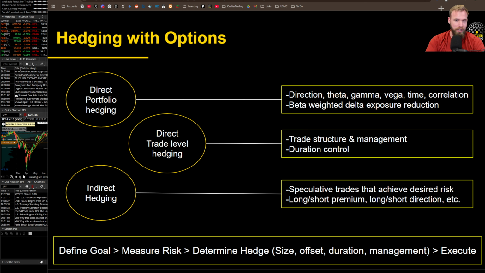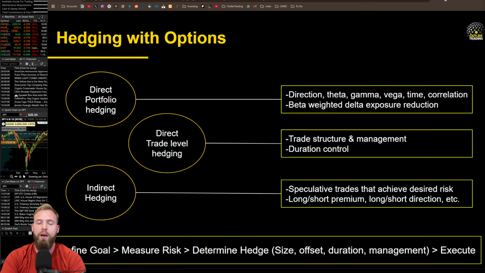So what's a good goal? Let's say I'm holding shares of a stock and it's coming up on earnings. I want to hedge it through earnings. That's an okay goal. Now, we have to measure the risk that we're trying to hedge for next. The way that works is I need to take a look at the position I have on and determine how much risk am I comfortable taking through this earnings release. Am I comfortable if the stock goes down 20%? Am I comfortable if it goes down 40%? Where's the line in the sand? Because I have to figure out where I need the hedge to come in, because the next step is to actually build the hedge.